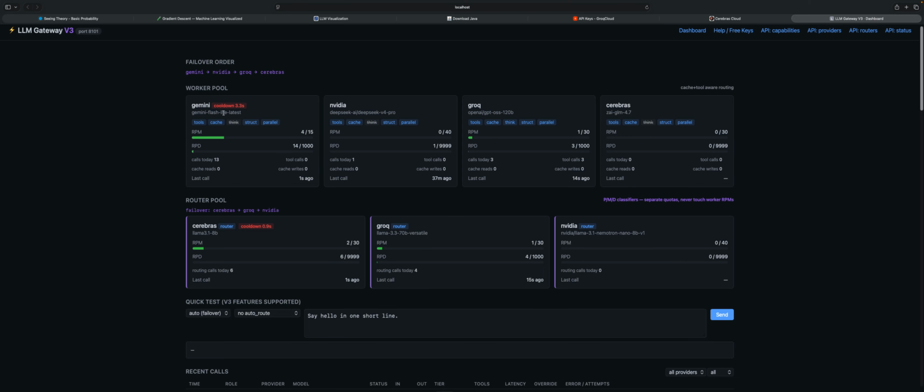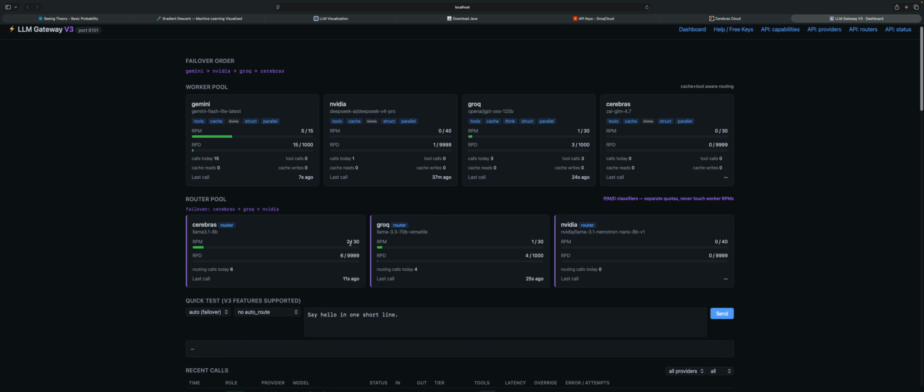You can see Gemini went into a cooldown period, so the gateway uses a different model based on the request. You can see Grok is also used for one request.